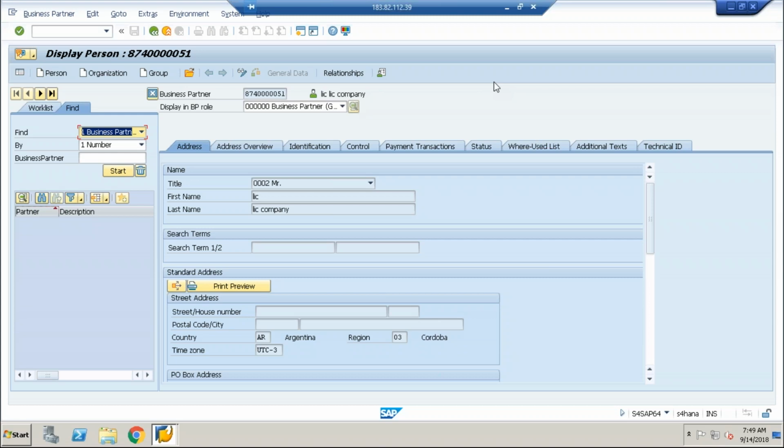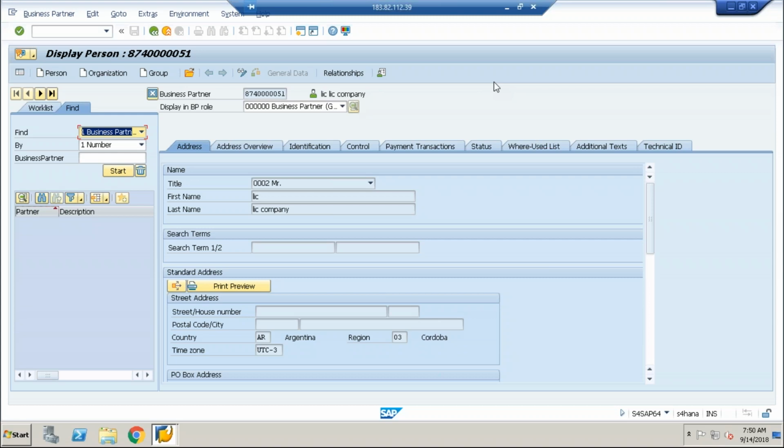Also, using the business partner concept, you can reduce a lot of redundancy and save so much productive time by eliminating the creation of multiple records for the same person, as in SAP ECC.